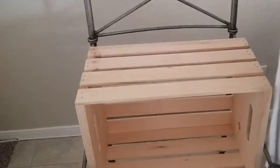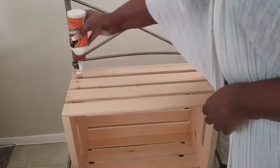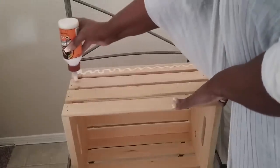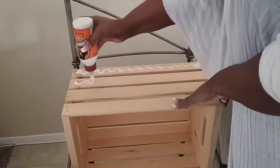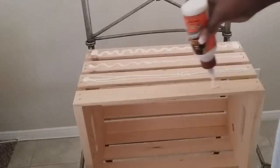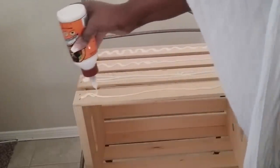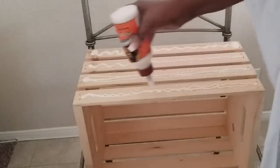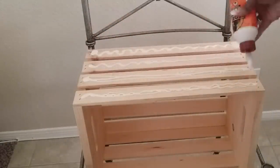Now, I'm going to be putting the glue. Yeah, so I just want to put wood glue here. And we don't need a lot here, though. Of course, when you put it on here, it's going to expand, so you're going to have to be wiping.